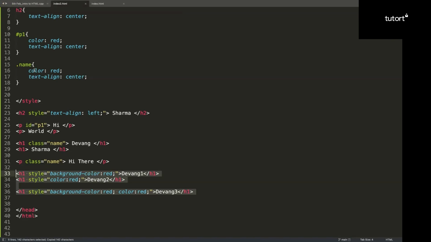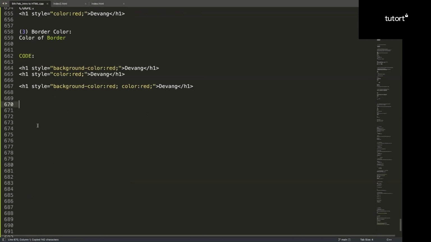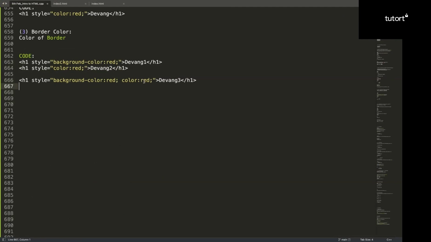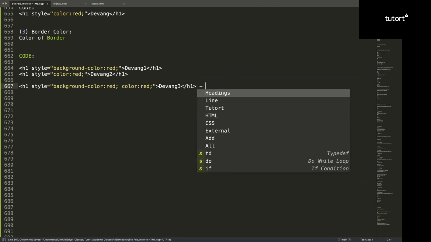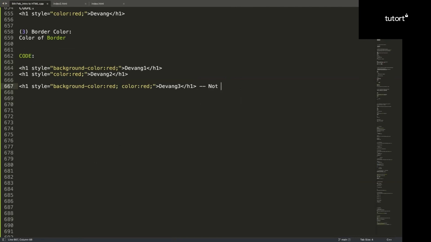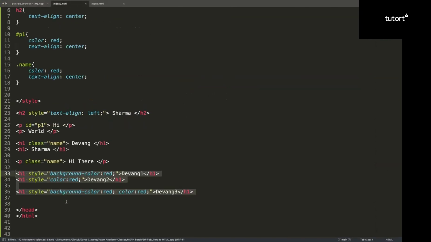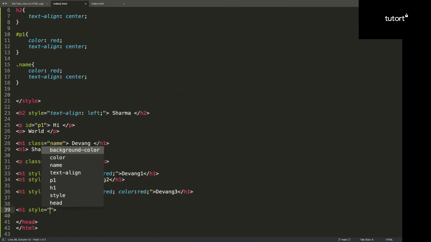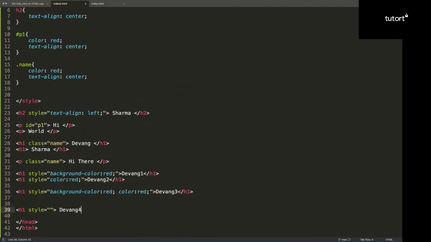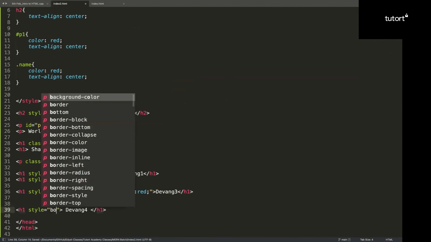So copy this, pasting here. And here also I'm updating. It is not visible. Okay. Last thing was border color. How do you add a border color? Let me show you that also. To add a border color, it's very simple. Define h1, give a style. In that h1, I just want to print the 4 here. Close the h1. In style, you have to give a border. Just define the border property.